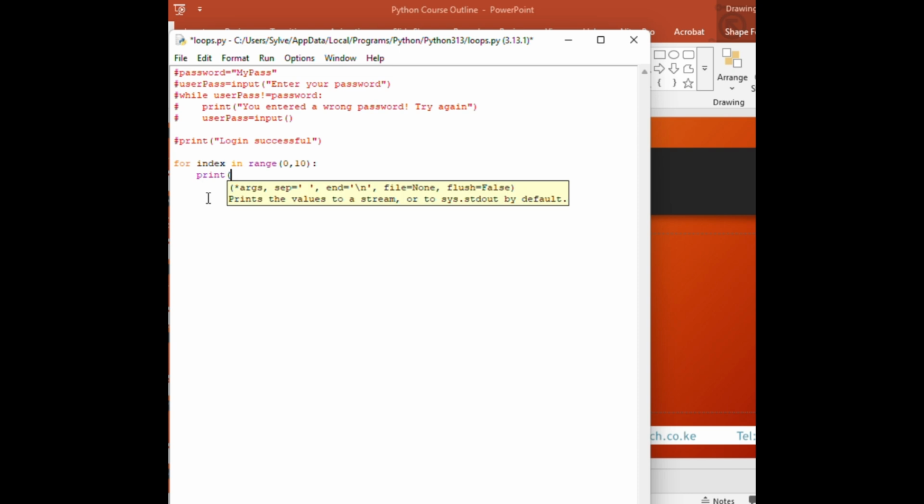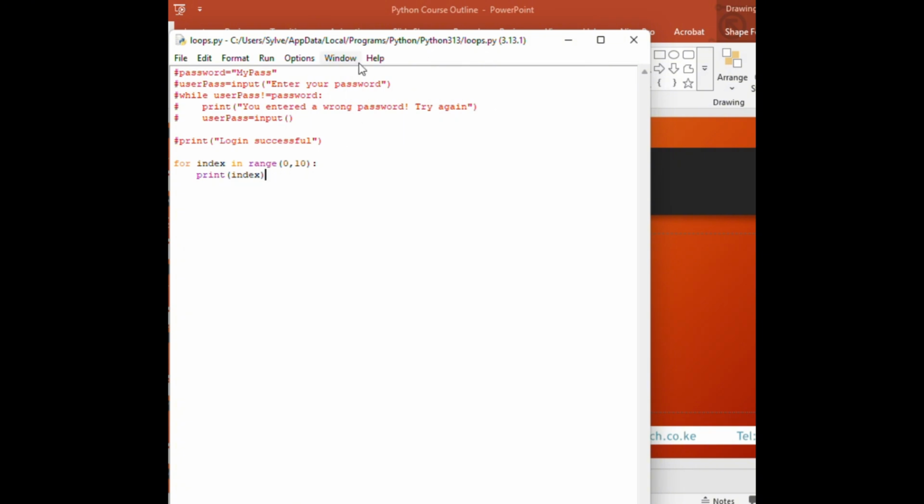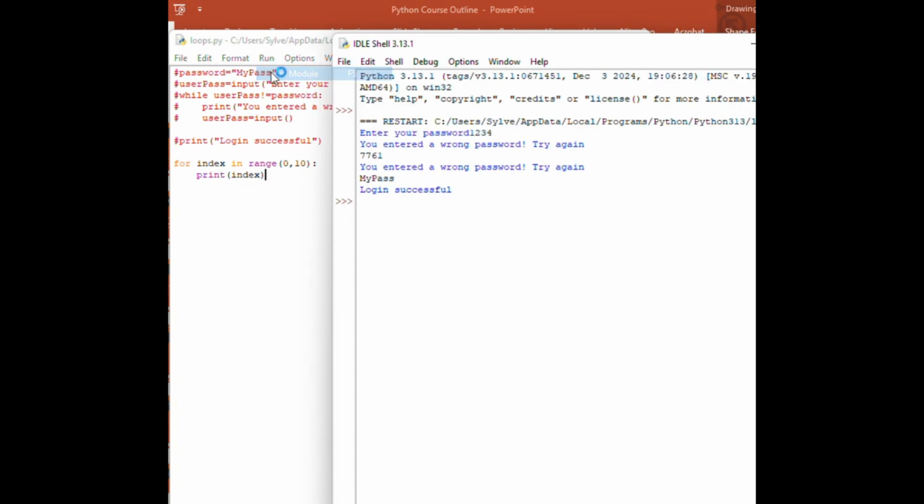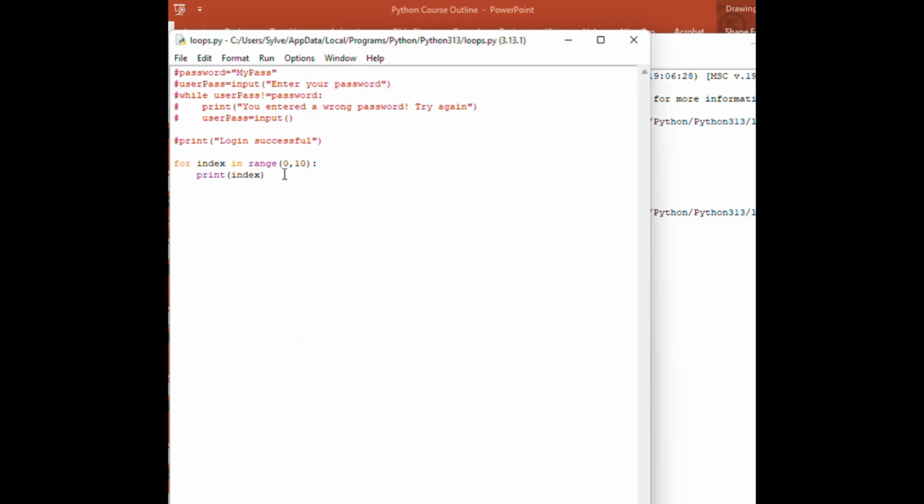I want us to print for index in range 0 to 10, like that. If I do this and then print index, it will print from 0 to 9.